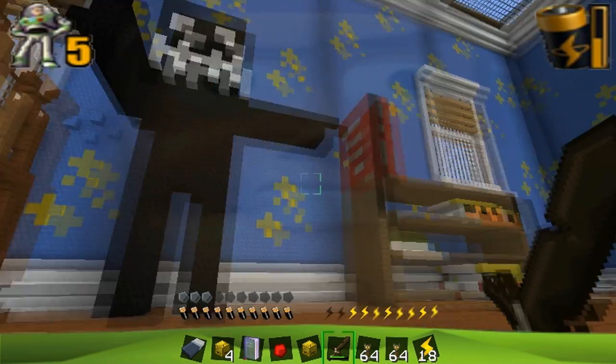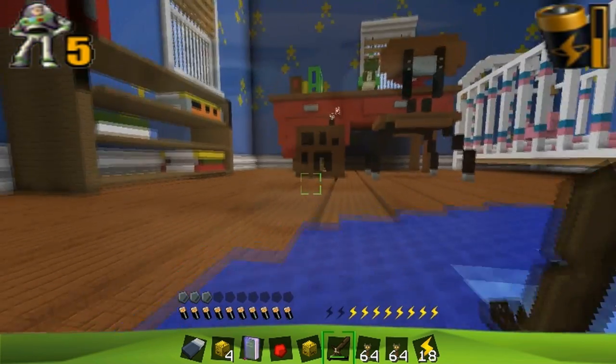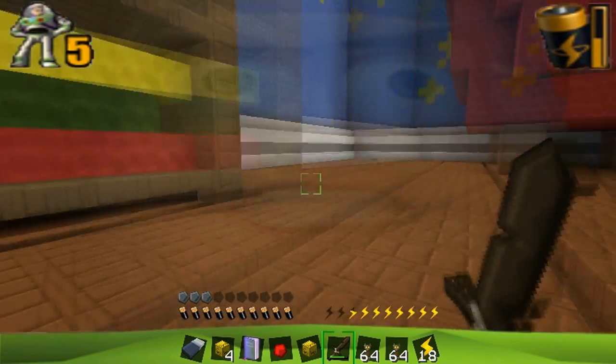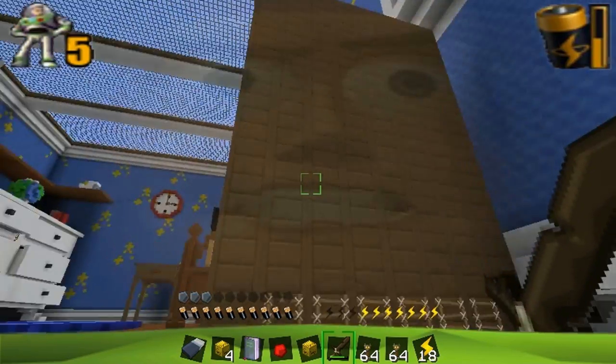Maybe we could climb up the bookcase and climb over whatever that thing is. Maybe we can try that, if there's a way up the bookcase. It's a conundrum, children. Oh, look, there's ladders, but they don't lead any higher.